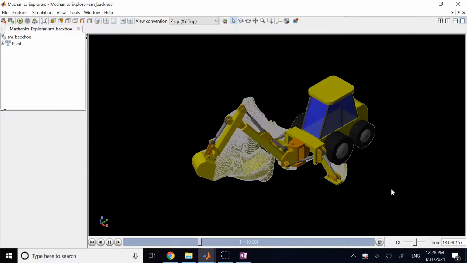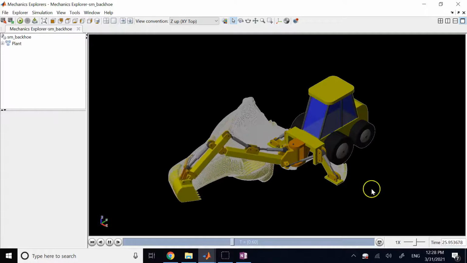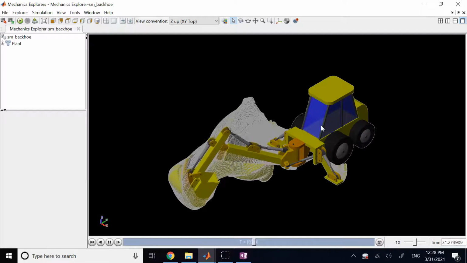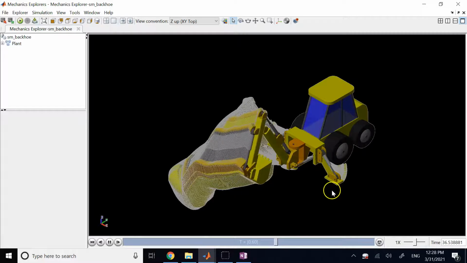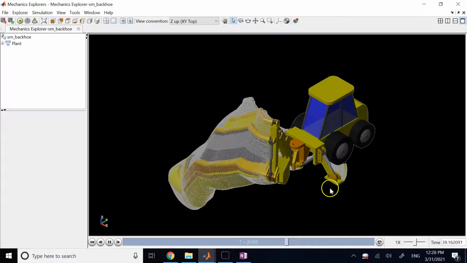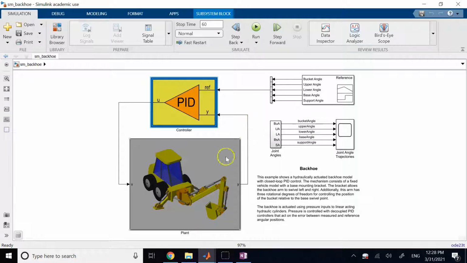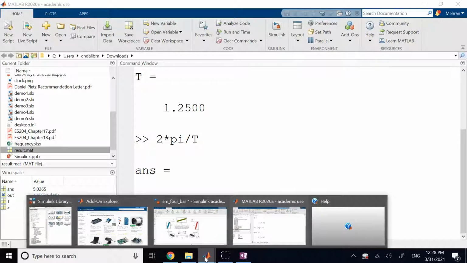Okay, so I told you two major advantages of multibody. One, in multibody, you can communicate with the CAD software like SolidWorks. Plus, when you do it, it shows you animation of the mechanism. You can change the angles, you can see the different views, change how fast you see it, and so on. And you see some beautiful animation for one cycle of the backhoe. Okay, so this is very powerful. Right? And there are a lot more examples if you want to learn about multibody. I'll show you where to find more examples.